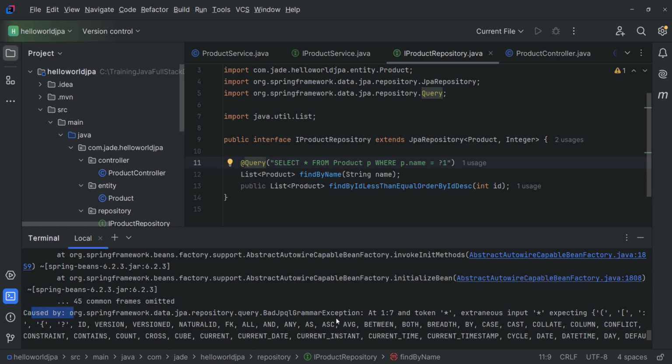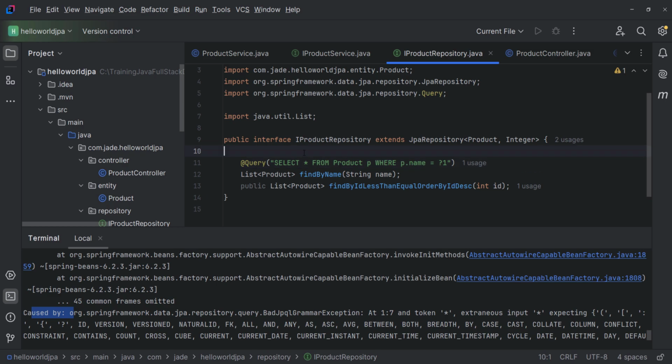Now we see at line 1, column 7, we have an unexpected token star. So we have a wrong syntax. Let's look back at your query string. This query is an SQL query, not a JPQL query.